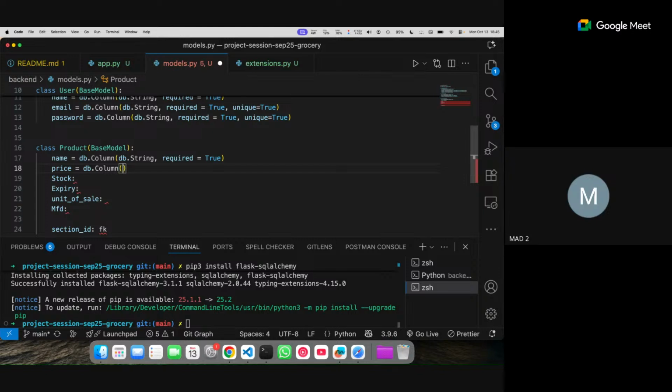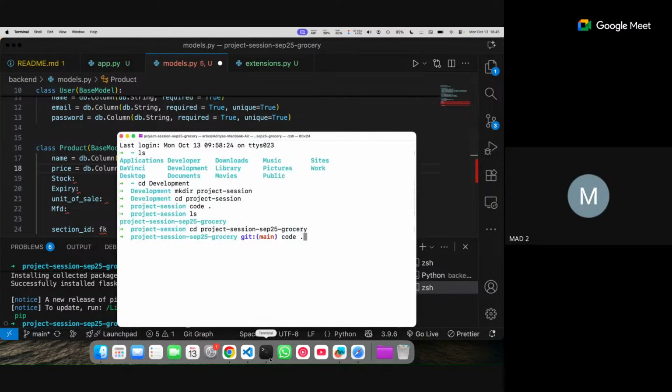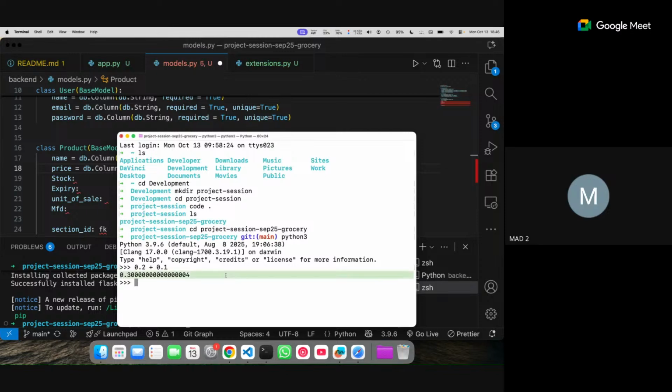Do you have any alternatives? See, ever try doing this? Let's open Python terminal, Python shell. What happens if I do 0.2 plus 0.1? See, that is what floating point sometimes creates, some problems. This is not a problem with Python or JavaScript or anything. This is how floating points behave. So that is why we don't tend to use it for currency purposes or exact counting.